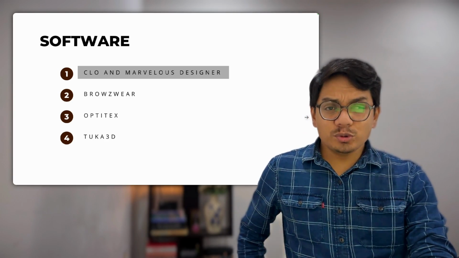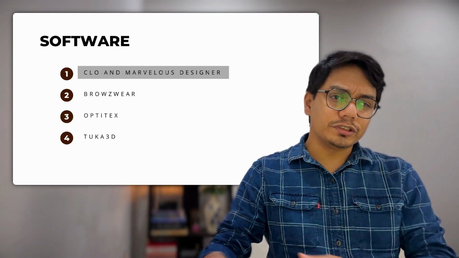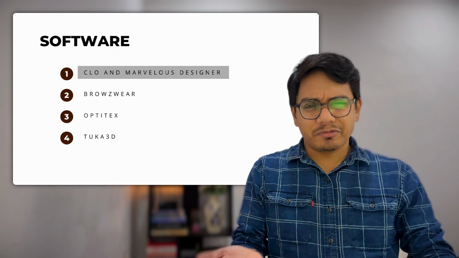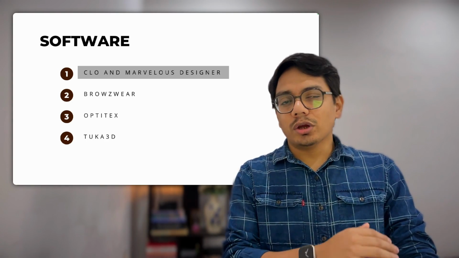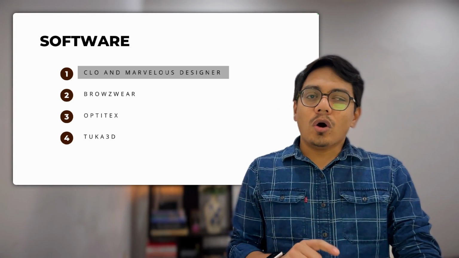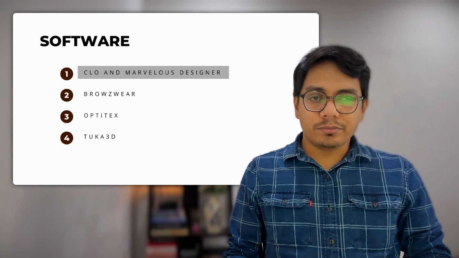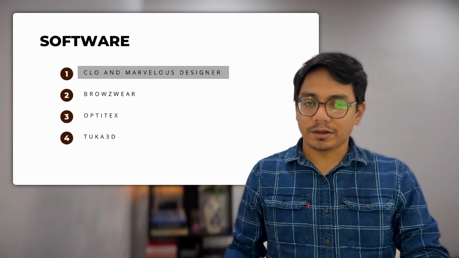Now, there are a few software packages that you can start learning 3D modeling with. First is CLO, Marvelous Designer, a very prominent software. Second is Browzwear, Optitex, Tukatech, Style3D, whatever you want. At the end of the day, all these software are about 3D modeling and how you can convert your pattern into 3D space and visualize those patterns.